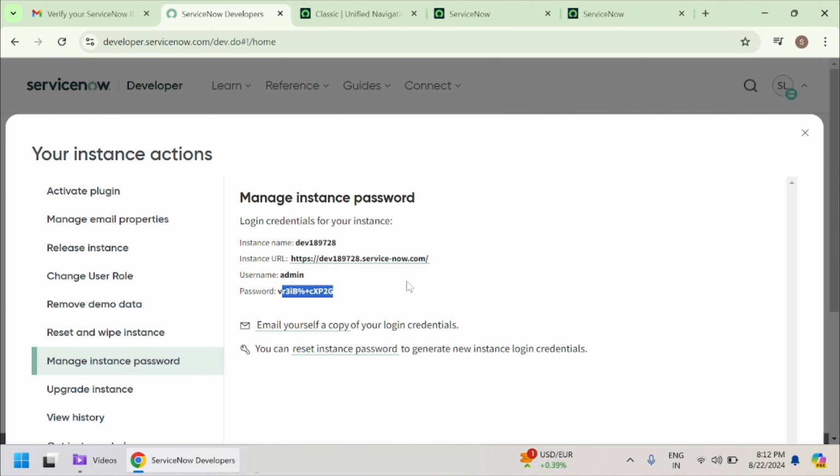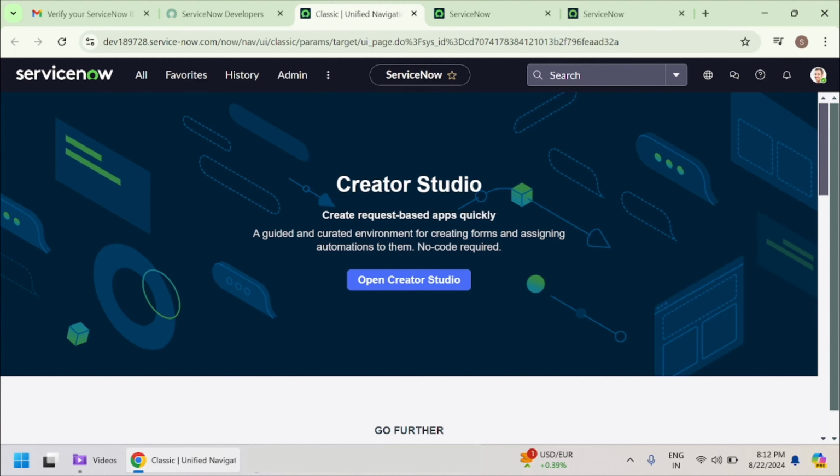Once we log in to ServiceNow, this is the first page where we will land after logging in. In this instance, there are a couple of details we have to identify.